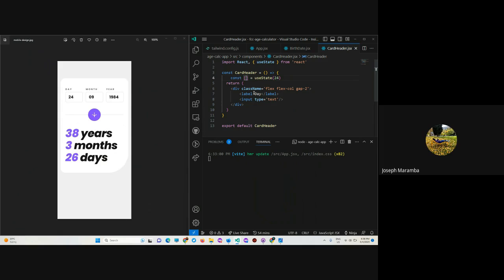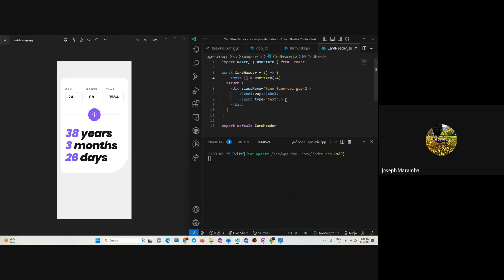Actually this stuff is supposed to be in the birth date component, and then we'll bring it here as the card header now. But we can just put it there after we finish, because let's just continue. It's okay.